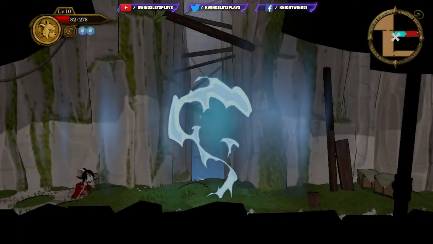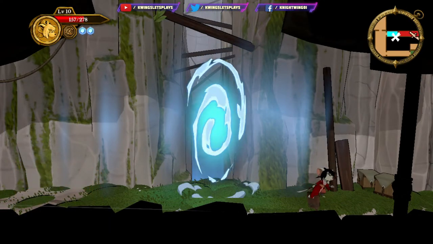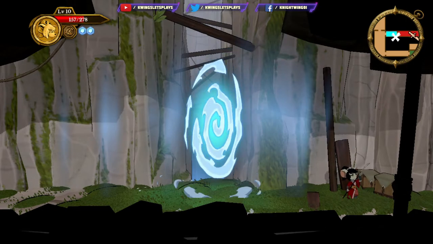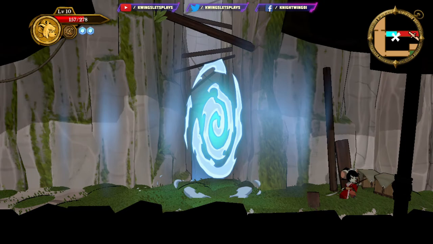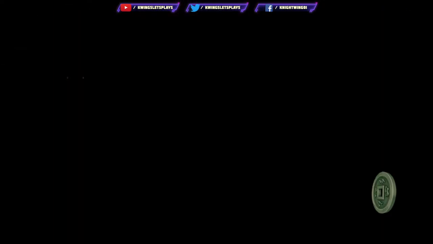I'm gonna try to fight her one more time. I'm gonna use a potion. Oh wow, that doesn't give you full health. That's messed up. Try the Sharpie boss again. Sharpie rematch. So you can't buy food either. Interesting.